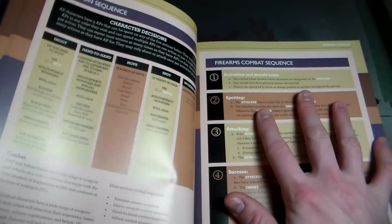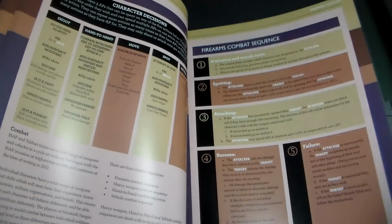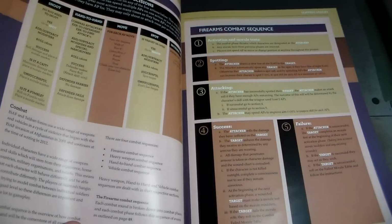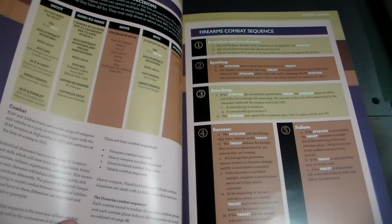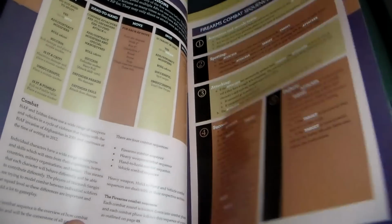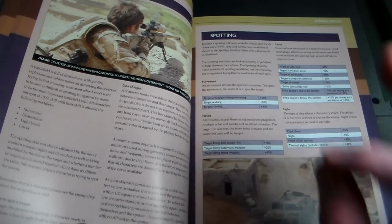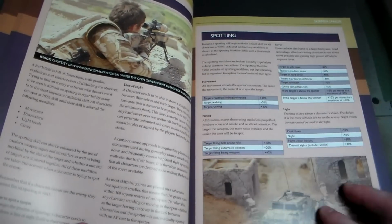Okay. Then they've got a more detailed breakdown here. So your firearms, combat sequence, activation, morale test, spotting, attacking, success, failure, and this includes all of your things such as your morale, action point costs, how to shoot, etc. It's fairly straightforward anyway, but that gives you a real clear, crisp breakdown of how things are done.